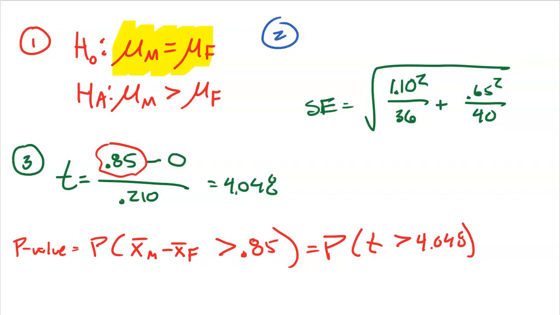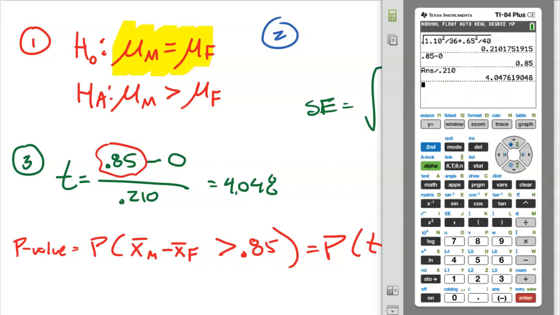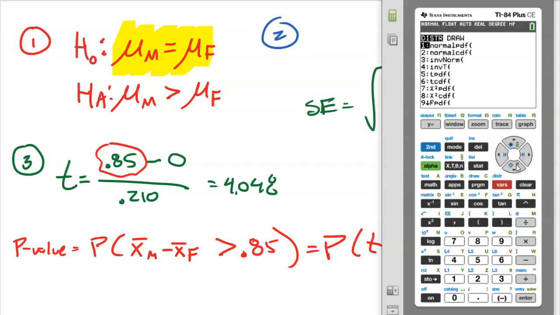Now, how do I actually get my probability? Well, when you're working with t-scores, we're going to use t-CDF, just like normal CDF, but working with the t-model. I'm going to start at 4.048, going to an upper value of 99. Now, the only other thing that the t-model requires is, William Gosset invented many t-models, so we need our degrees of freedom. Now, the actual degrees of freedom when you're working with 2 samples, the formula is kind of complicated. So we actually recommend that you do one of 2 things. You use the lower of the 2 degrees of freedom. So the men had 35, the women had 39. So we're going to use the lower of the 2, which is 35.